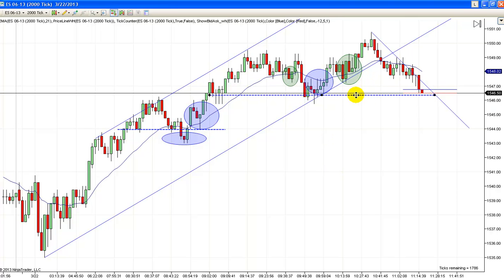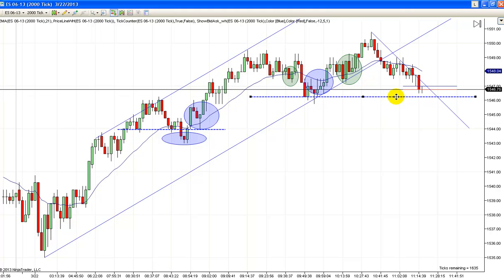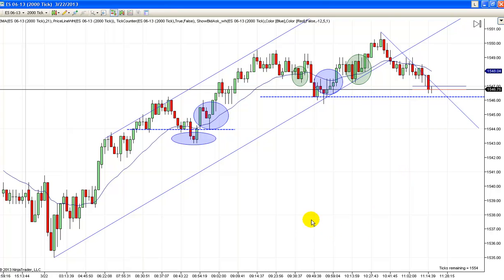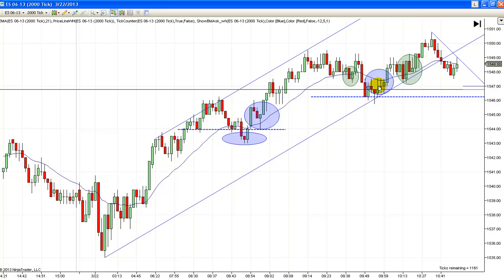And actually, this line, we need to be paying attention to what happens when we get down right in here, because this may be what we're coming back to test before we go higher. If we're going to go higher, we may just end up in a range up here again. But you've got to be careful selling this market right now unless you've got a clear downtrend, especially when it started out this strong. But that was really it. One, two, three for sure trades, possibly two more.